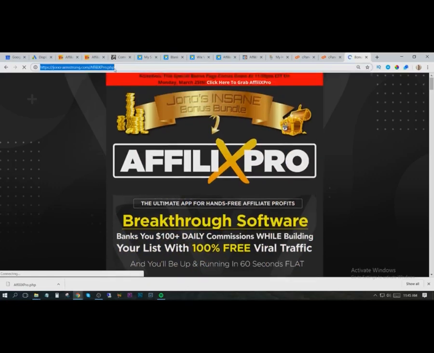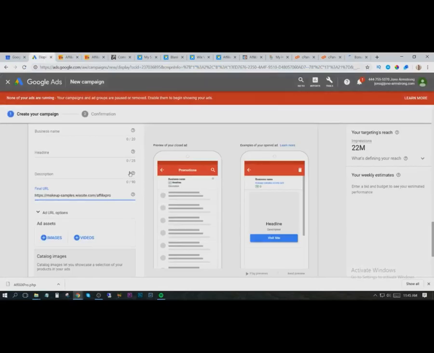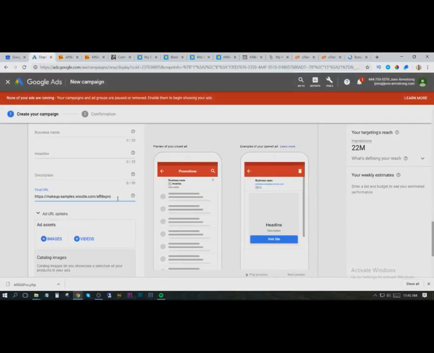So all we need to do when we're making our campaign is just to grab this whole URL right here, and when we're creating our campaign, we just drop in this as our final URL.